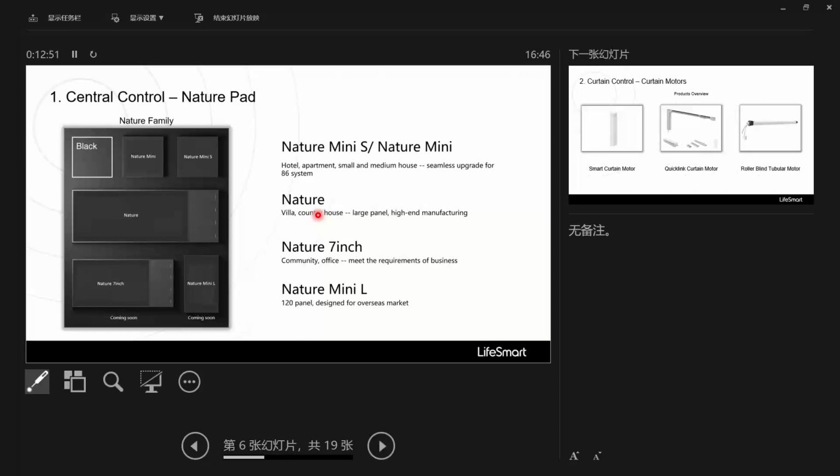So the Nature Mini can be just a two-way switch. It can replace the two-way switch directly in the apartment with 86 size. And the Nature Mini also has a touch screen, and the user can easily control all the devices from the Nature Pad Mini.